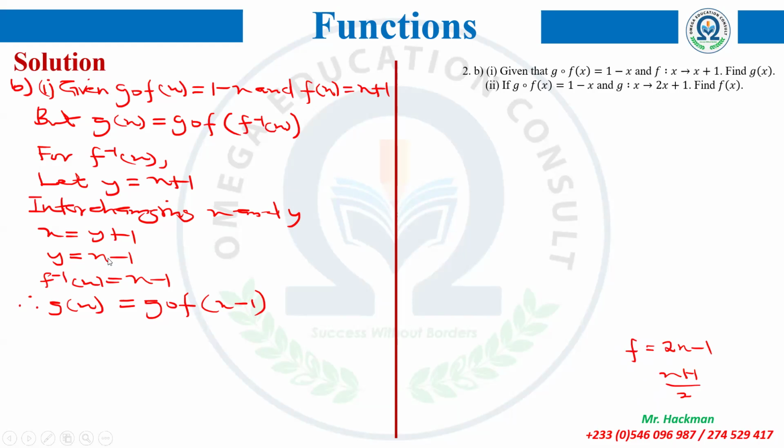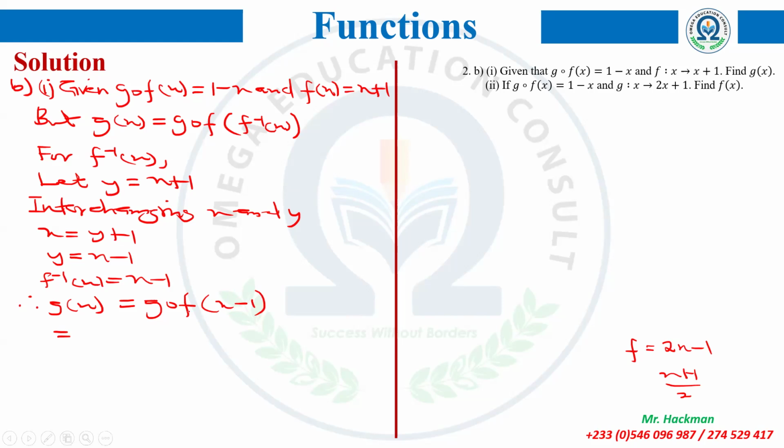Okay, subjectively, you have to go through all that I'm doing. I'm doing that not because I love to write, but because you have to write as well. It's very necessary. So at this point, this will be equal to g of f, we know. So we can feed with x minus 1. This means wherever we see x in g of x, we substitute x minus 1. So this is your g of x. There is x here. G of f, there is x there.